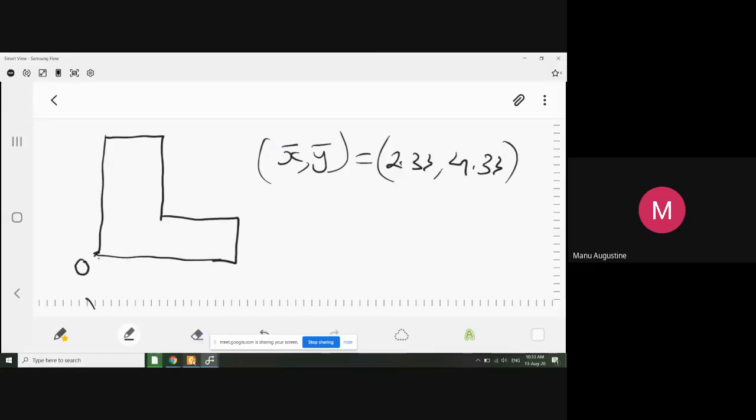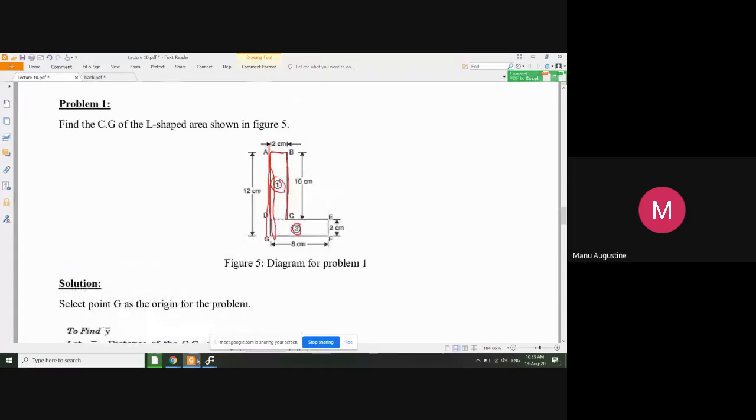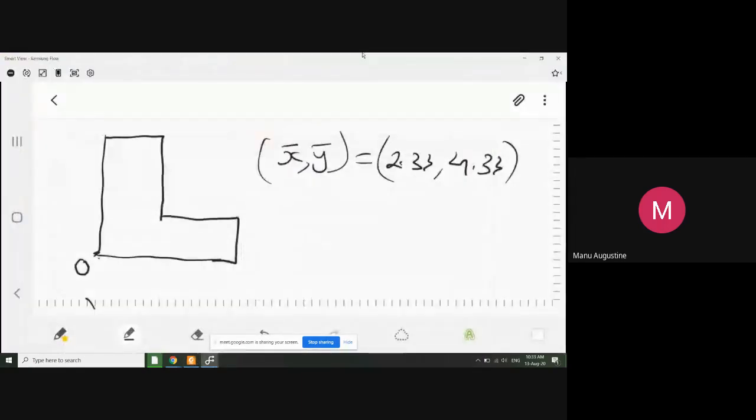The overall dimensions are 8 and 12 centimeters. So 2.33 will lie somewhere around here, and 4.33 will be somewhere around here. So this is the location of your centroid. That means 2.33 from the y side and 4.33 from the x side. This is the meaning of the centroid of a composite area.